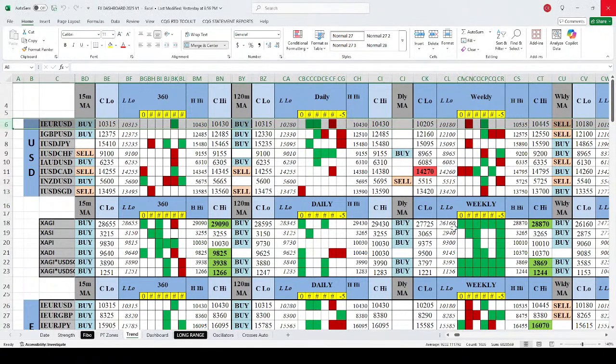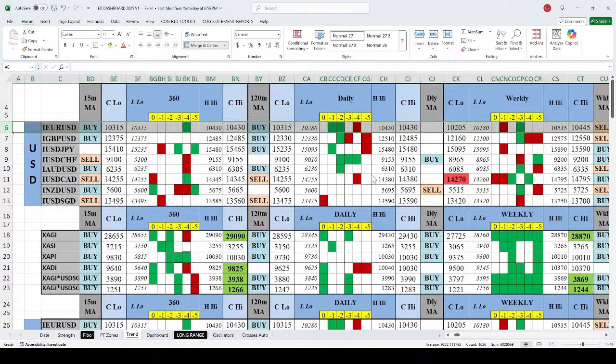Okay, here if you look into the trend on the euro dollar, it is flat with an upside view. Daily is flat with an upside view. Weekly is flat with a downside view. Then the 15 minute and 120 are showing strong momentum on the moving averages, and the range we're looking at is between 103.15 and 104.30. So basically we are expecting this market to break or test the 104.30, and once it breaks, we should be able to see the price moving higher.